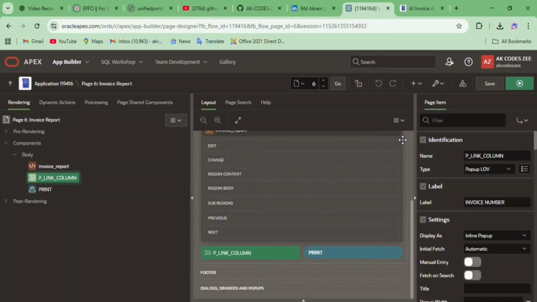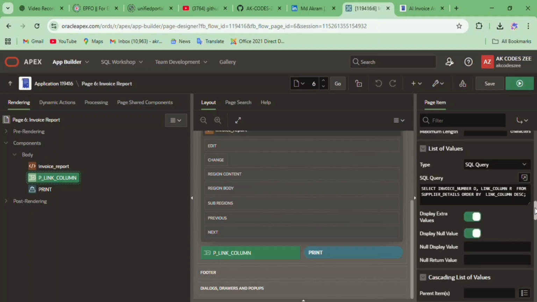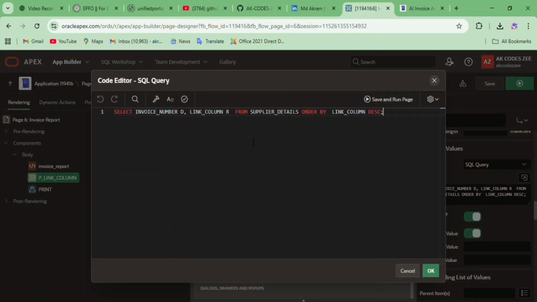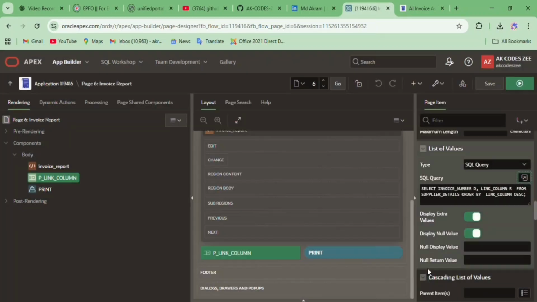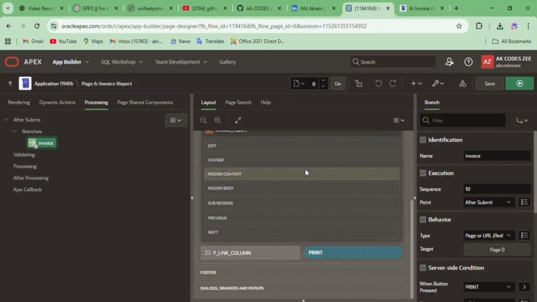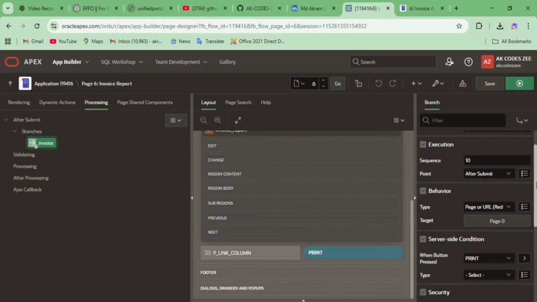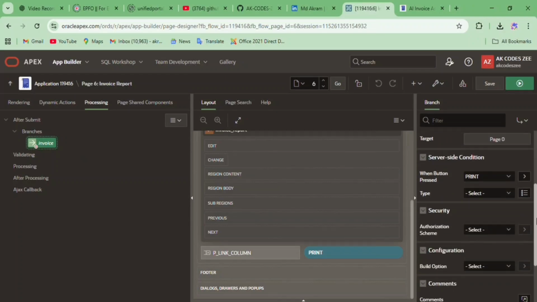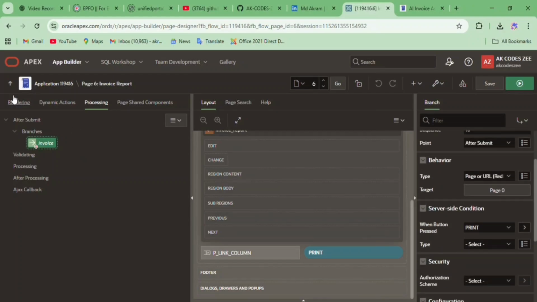The report also uses a list of values for filtering invoice data. The print button on the page is configured to generate the printable invoice. Also you can see there is a process created to call the PDF report.